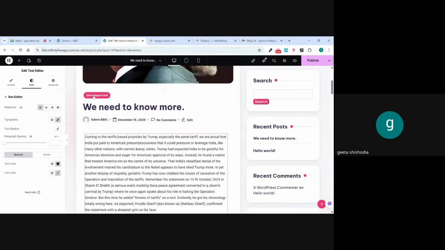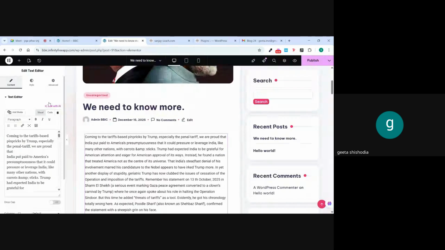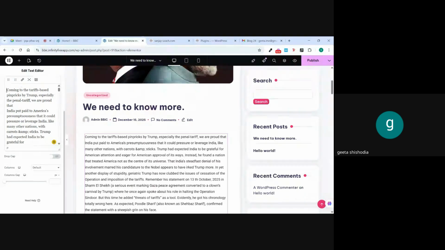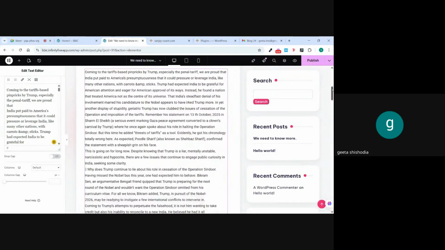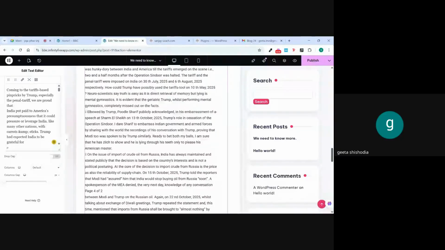Now one thing is left: uncategorized. See here, it is uncategorized. Uncategorized means that you haven't categorized it into a specific category. How to do that, I'll tell you in just a while. But before that, just look at this post, that everything looks fine.